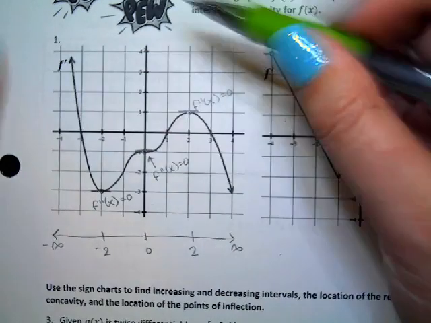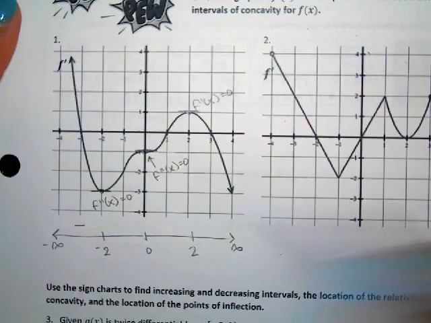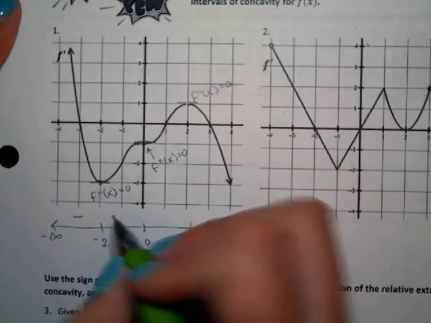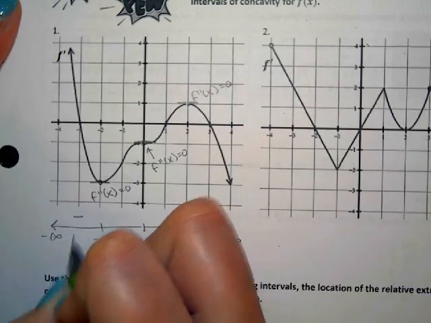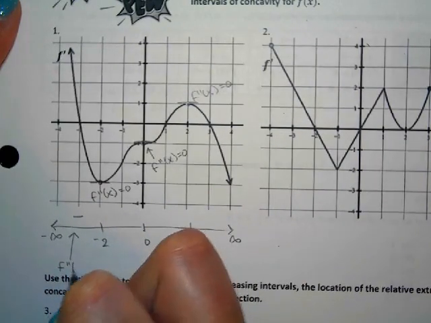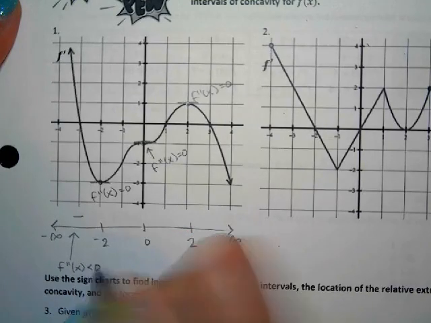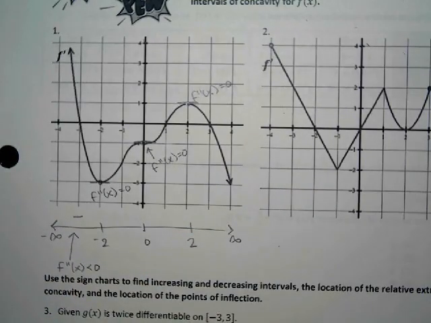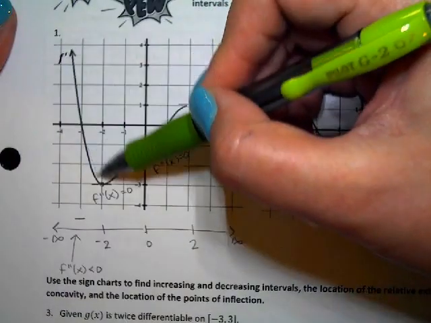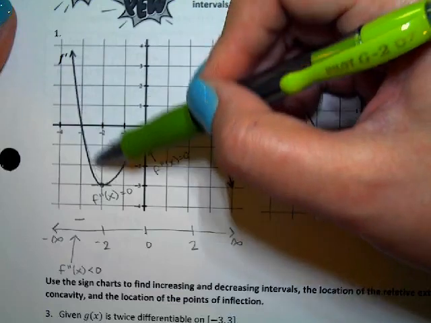Okay, so I'm going to say negative sign, negative slope. Right here, just for understanding what I'm doing, I'm going to say the second derivative right there is less than 0. Because my graph is not of my second derivative, my graph is actually of my first derivative. Does that make sense? So from negative infinity all the way to negative 2, my second derivative is a negative slope.